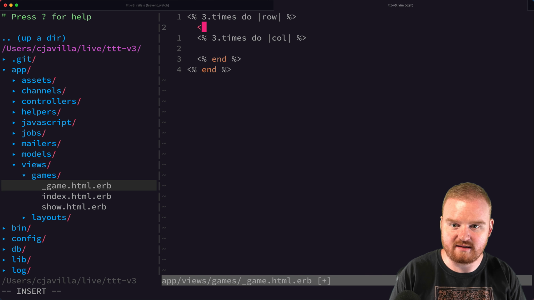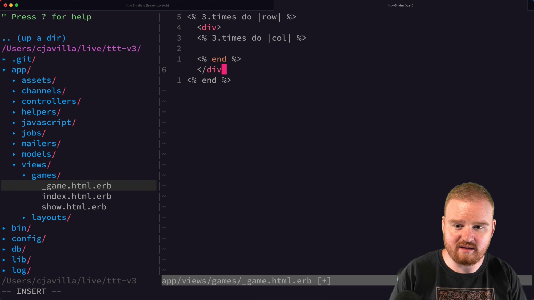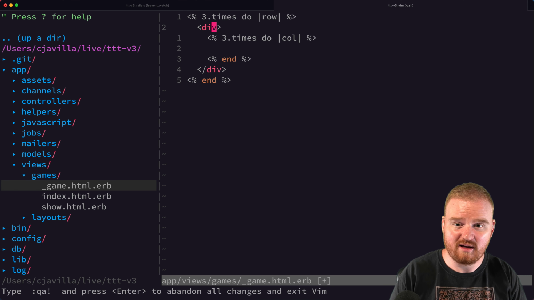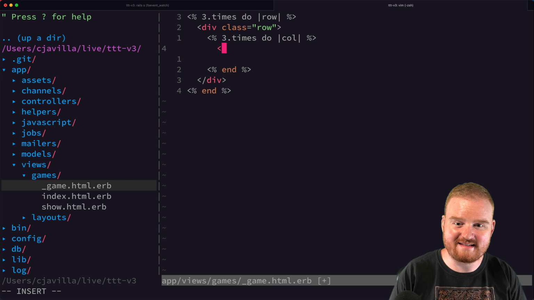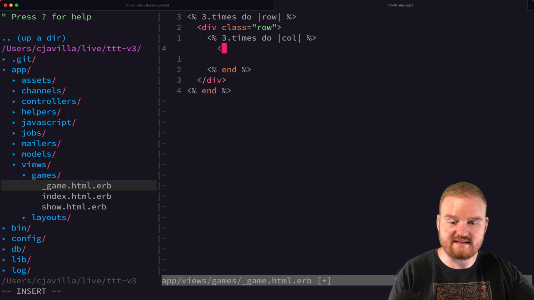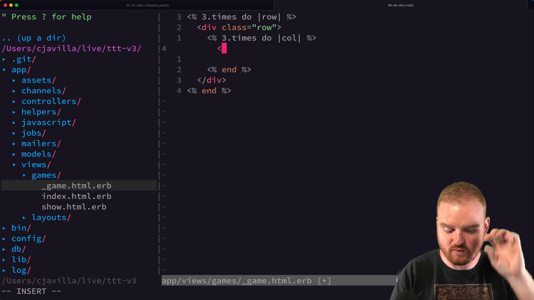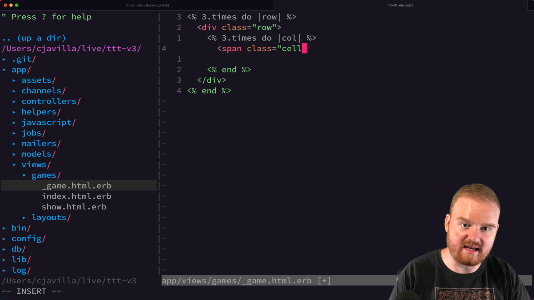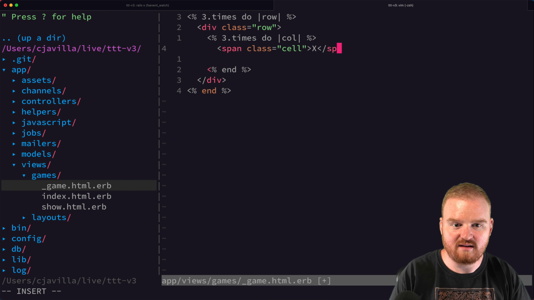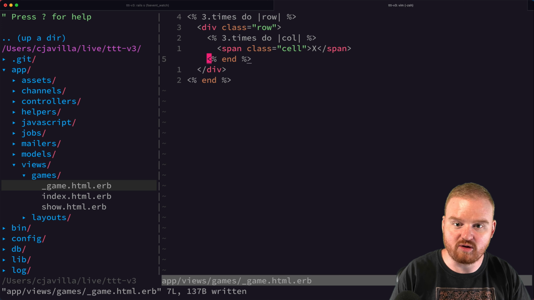That's going to be each row. Let's give it a class, row, and then inside of each column, inside those rows, we actually just want a cell. So let's use a span, and we'll give this class cell. And in here, for now, we'll just put an X so that we can have something to look at on the page.